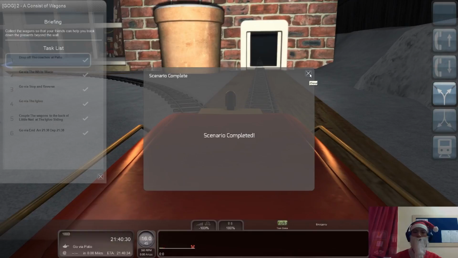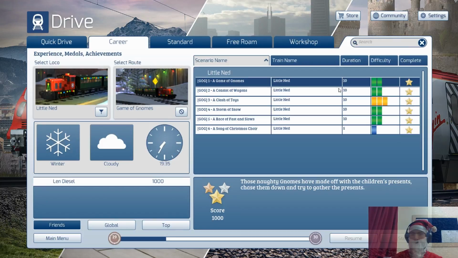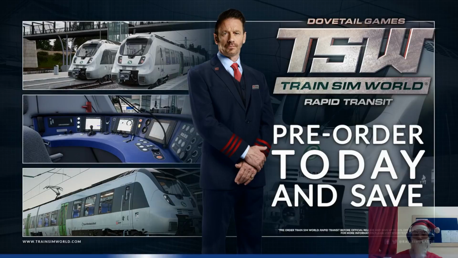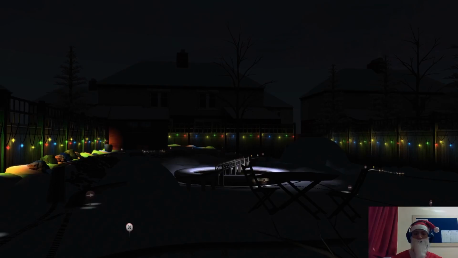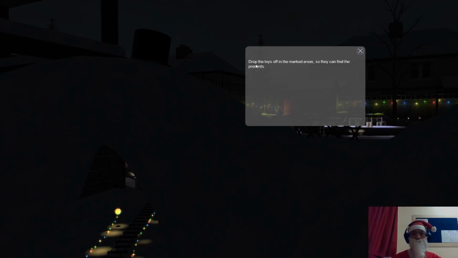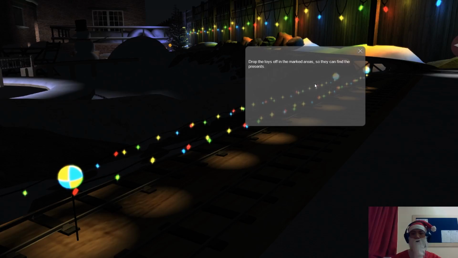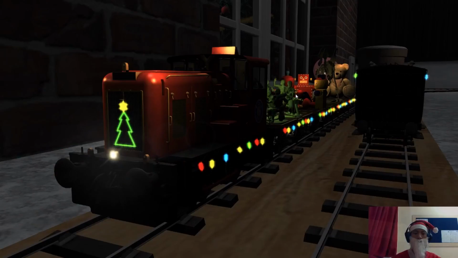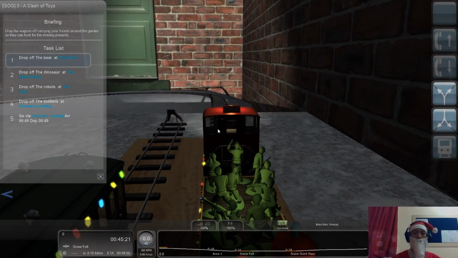So, let's play the next scenario, which is this one, the Clash of Toys. It's a bit difficult, yeah. The gnomes have hidden the toys around the garden, so drop the toys to find them. Okay. The toys have boarded the train, so let's start.